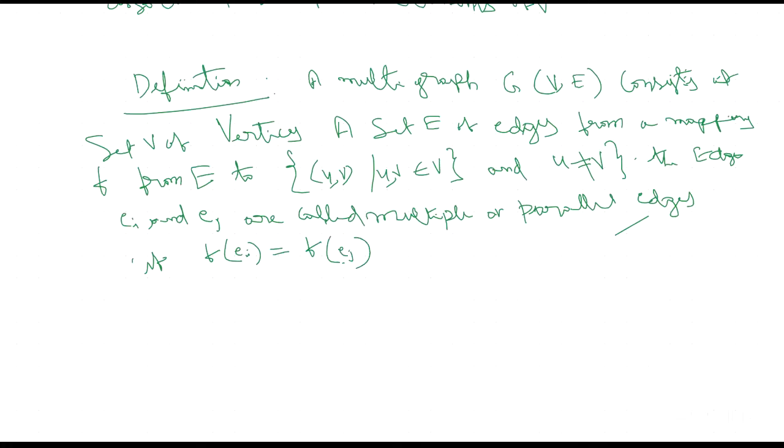An edge joining a vertex to itself is called a loop. A graph is said to be simple if it has no loops and no multiple edges. Since loops are not allowed in a multigraph, we introduce a pseudograph, which is more general than a multigraph and allows loops. Okay, example.